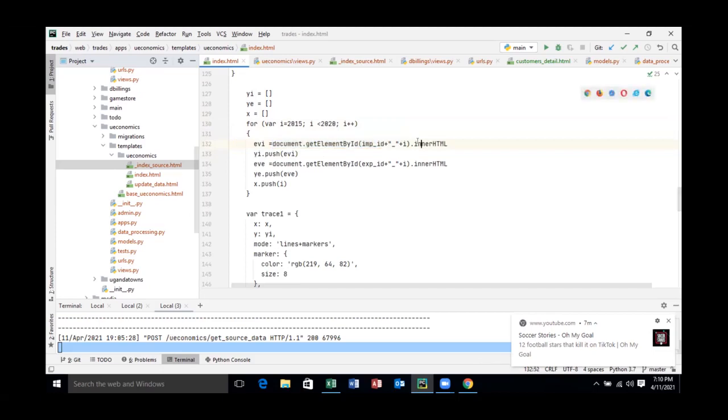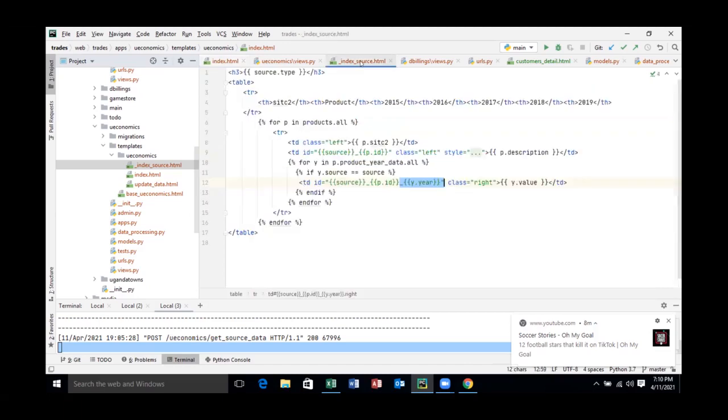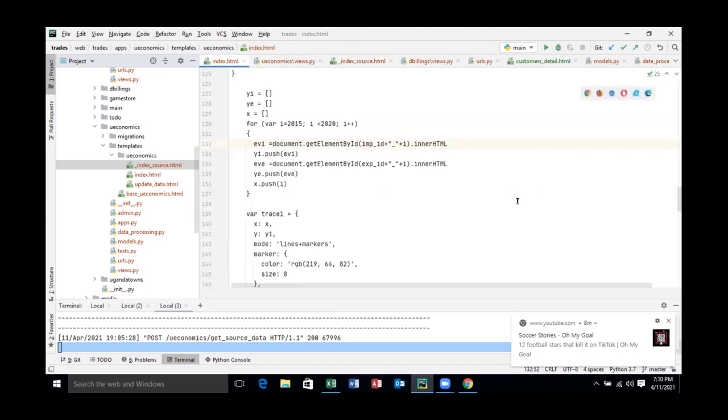Inner HTML gives me whatever is typed here, which is the value. That way I'm pulling the data really for my HTML. I don't really need to get it back again from the server. That would be stupid. So this works so fast because it's taking it on the computer of the user.